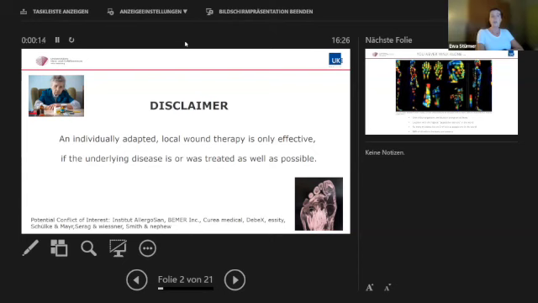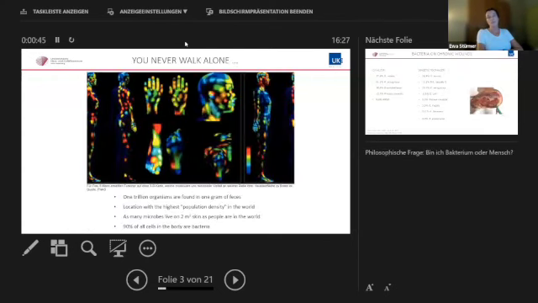You as vascular experts and we as wound experts know how we do our treatment, how we handle our patient, that we have a multidisciplinary approach for our patient. But in the real world, it takes months, sometimes years, until a patient comes to the diagnosis of the underlying disease. And this is our topic we have to refer to. But now let's switch to infections.